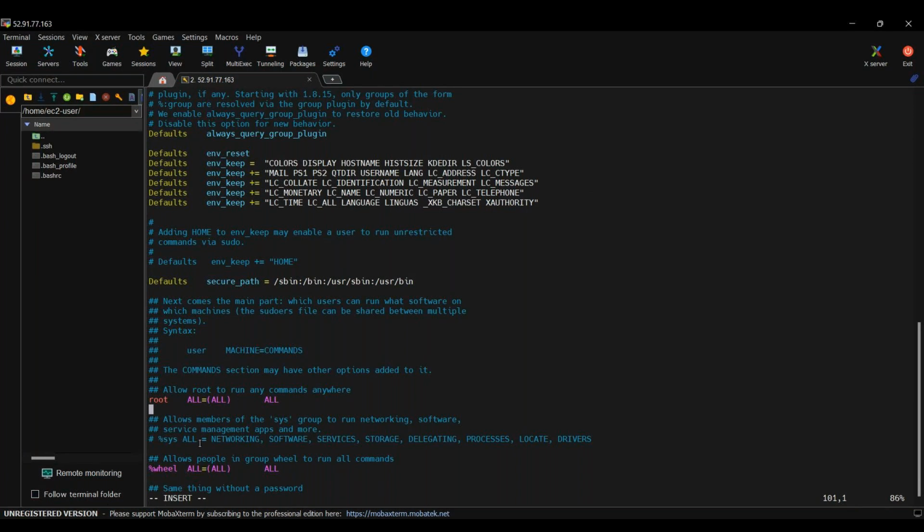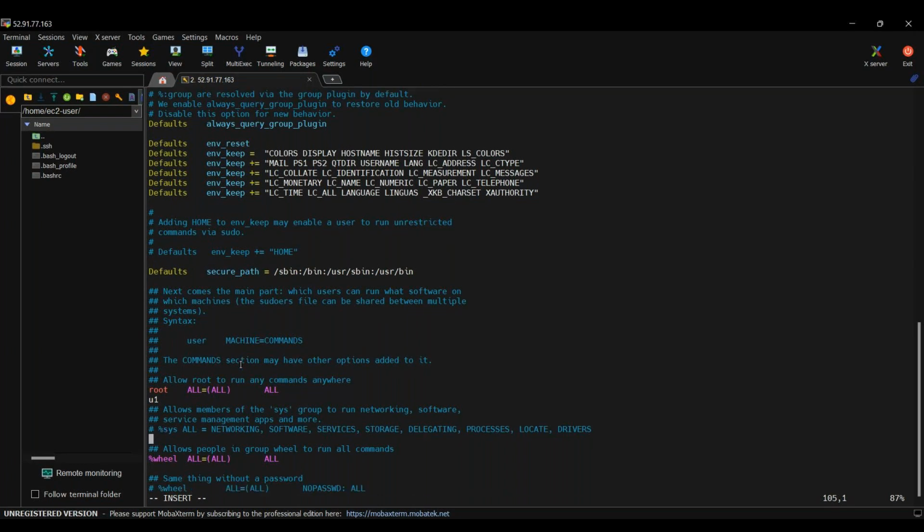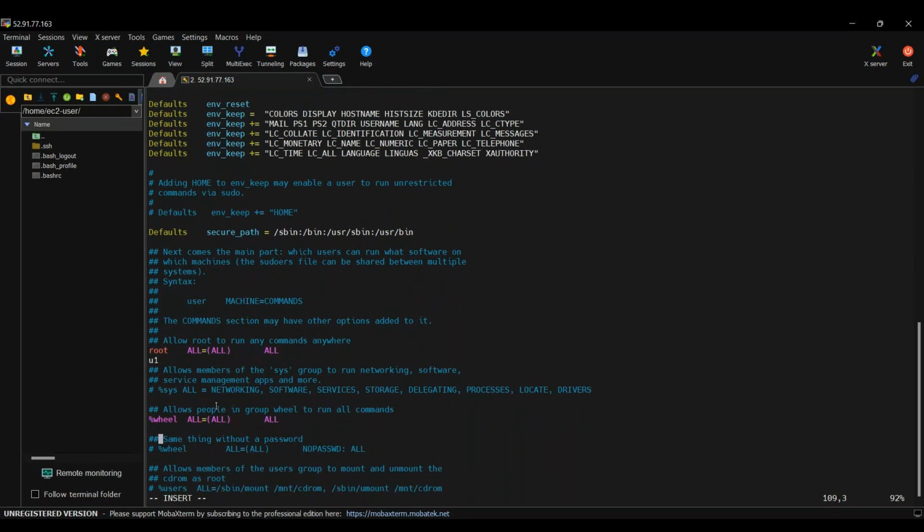Now you need to add the username u1, and after that this entry: ALL=(ALL) NOPASSWD: ALL. What I'm saying for this u1 user is, allow the user u1 to perform all the tasks which are related to root. That's what I'm providing at the moment.